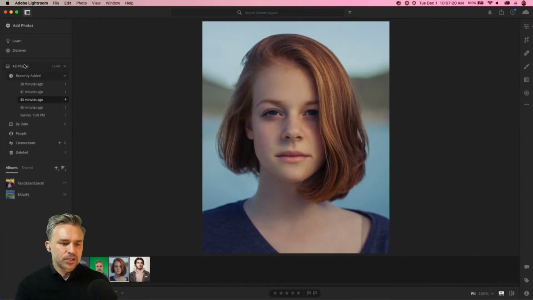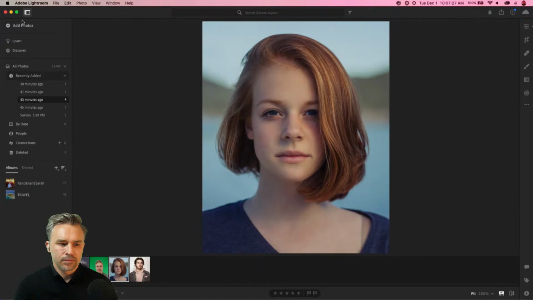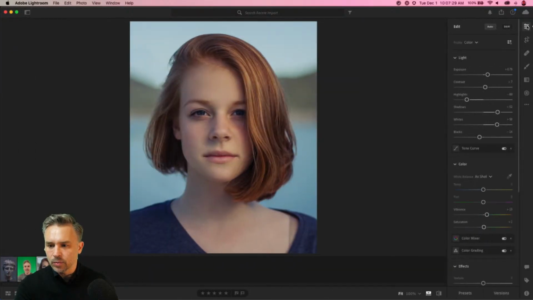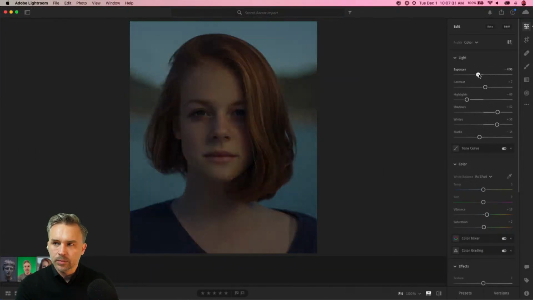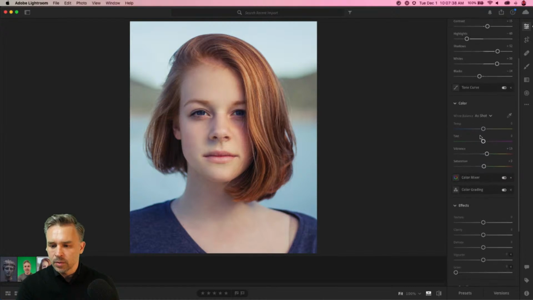And like what was just mentioned, you do have access to all your photos off to the side. Just click this little button right up here and you can access those photos. But here's your nice clean look. We can open up this first panel. We can play with the exposure all we want, contrast, but that auto button does most of the work for us, right? We can take a look.